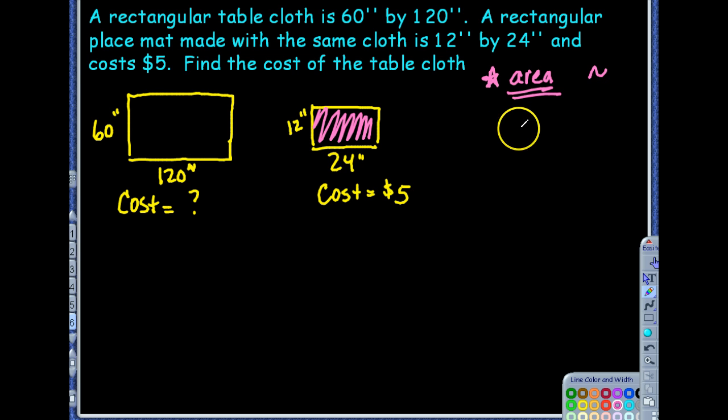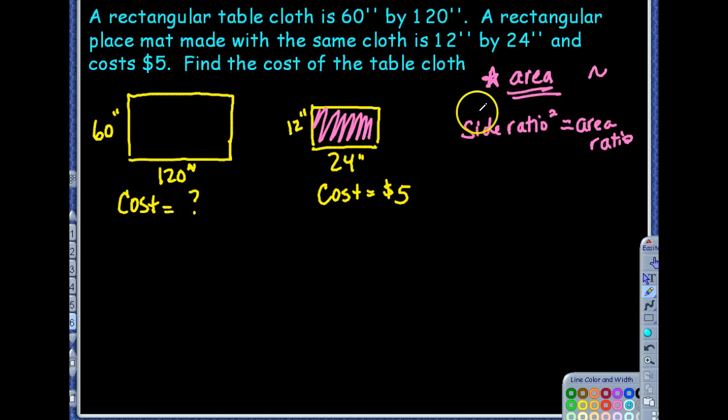So when we think area and similarity, I want to remember that the side ratio squared equals the area ratio. Good. So how can we go about doing this? Well, I am thinking that we're going to need to find, first of all, the areas of both of these figures. I can think of a couple different ways of doing this, but I like Ms. Hochgrabe's suggestion because we're dealing with space.